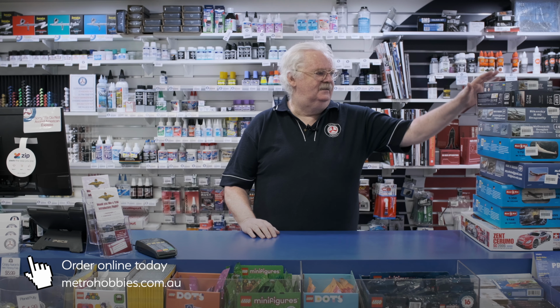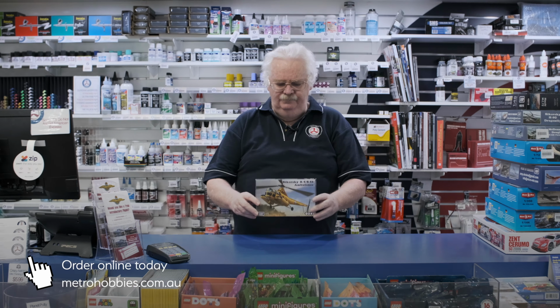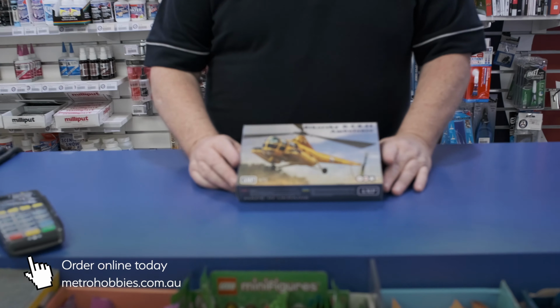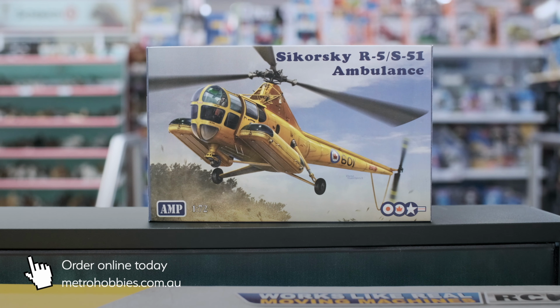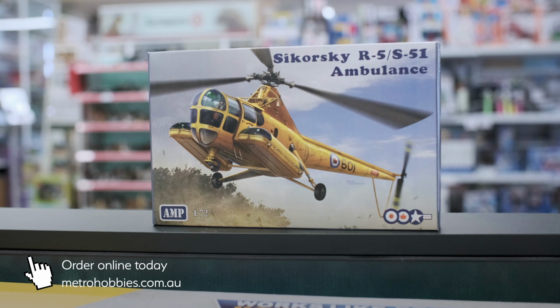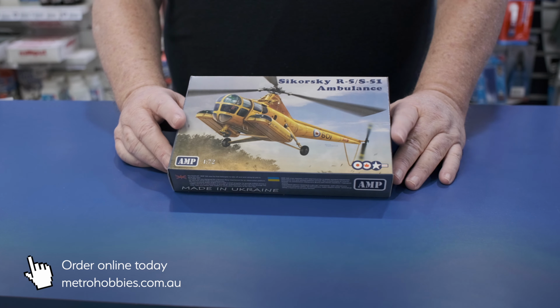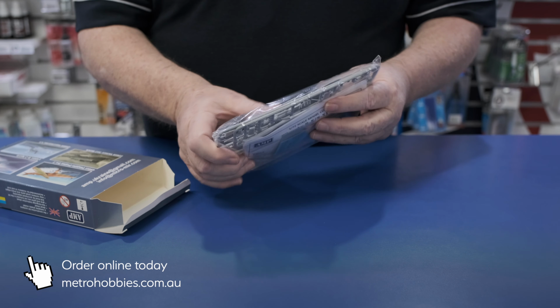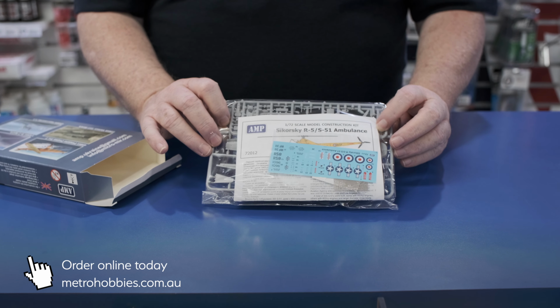I'll start with the AMP brand. This is 72nd scale Sikorsky S-5. This is the 72nd scale version of their 48 scale stuff, so you can expect that somewhere along the line we'll probably end up with an Aussie one. So this is all 72nd scale. Nice kit, usual sort of standard as AMP.